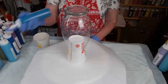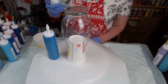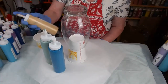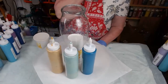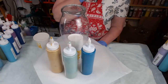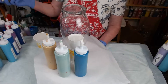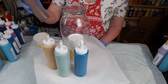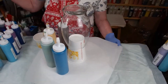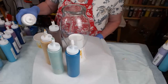All right, so I'm going to use Shelly's Masquerade. I have been in love with this color this week for some reason. And I'm going to try some juniper with it. Let's do some gold in there. Maybe I'll put some brown in there. Or dark chocolate. All right. And of course I'll use white. Just a touch in the bottom of my cup.